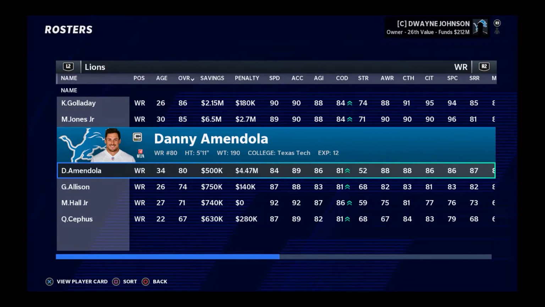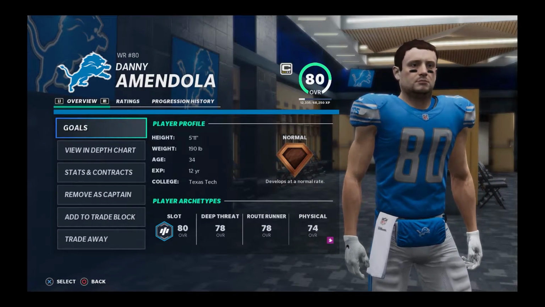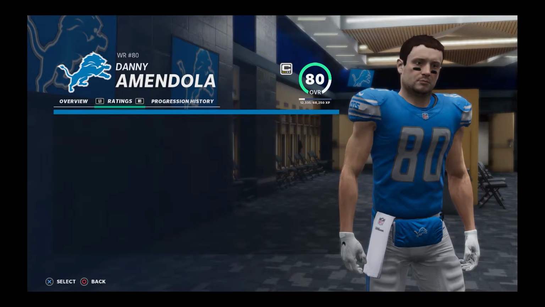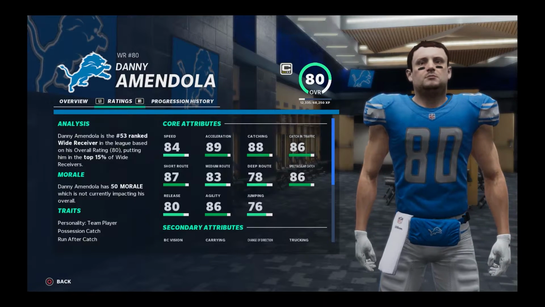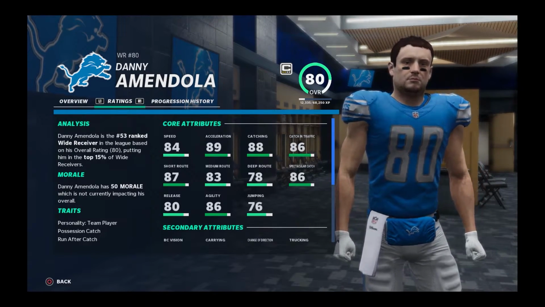And then you got Danny Amendola, this dirty slot man. He might not get the kind of recognition that Golladay or Jones does, but he does a very good job in the slot. 34-year-old vet, obviously won't be around forever. We'll have to look at replacing him at some point. But this is a pretty solid receiving corps.